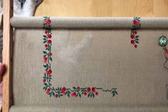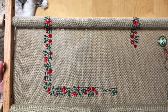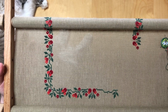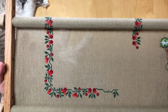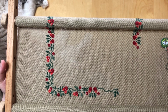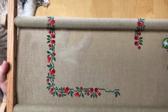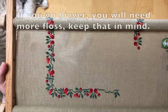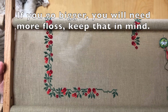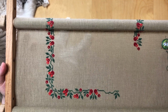If I didn't have the intention of adding beads into this at some point, probably, I'm still not sure about that, then I probably would even have considered doing this with one thread on 36 count, because I enjoyed so much how that looked on Beautiful Things. But 32 was never my happy place, so I'm kind of happy that I switched to 28 on this. Of course, that makes it a little bit bigger, but it's a seasonal decoration, so it's going to be framed and it's going to come out once a year and then go back into storage. So what's the problem in going a bit bigger?